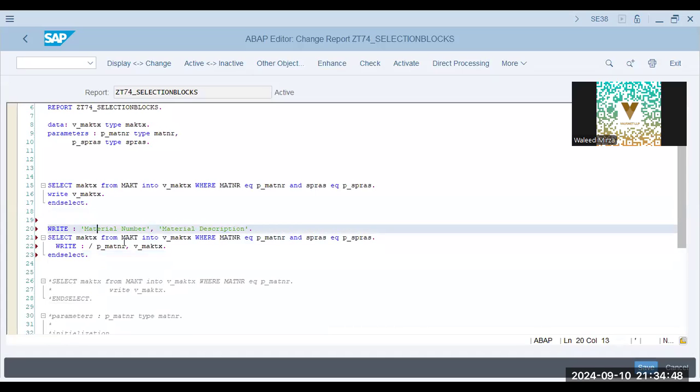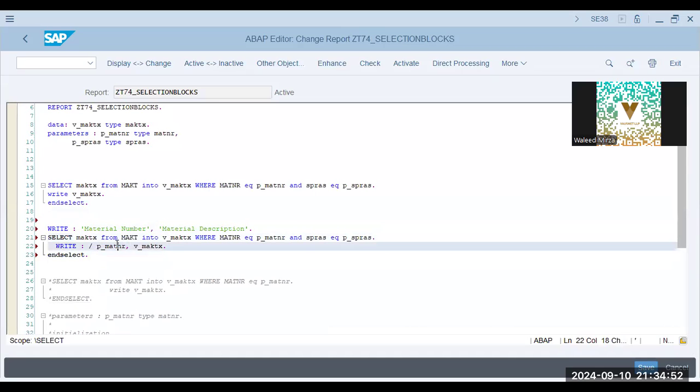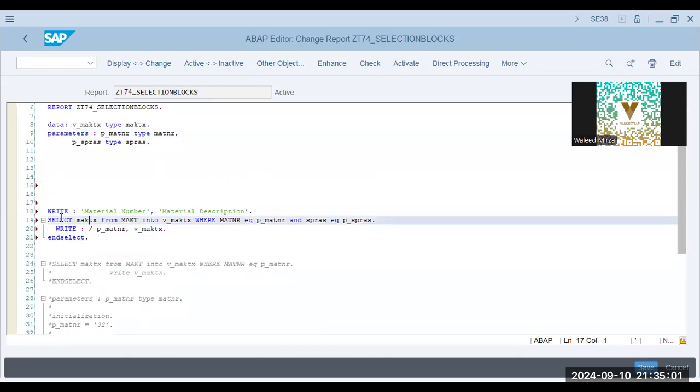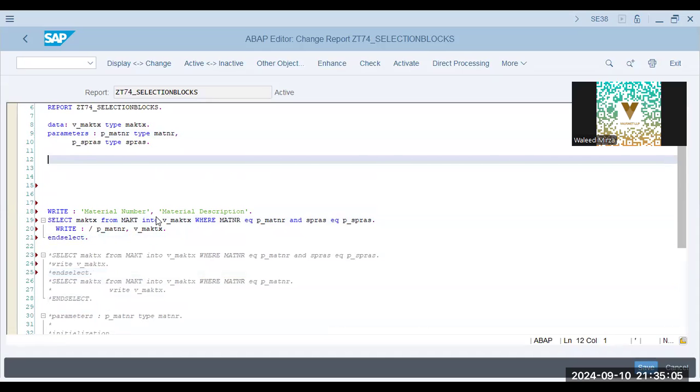Write material number. Select maktx from MAKT into v_maktx where matnr is equal to p_matnr and spras equal to p_spras. Write p_matnr, v_maktx. Let's deactivate this and dump it here.